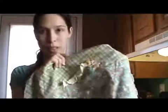Okay, so while our tomatoes are baking, I just wanted to give you a little side note. You wear aprons when you make tomatoes like this, because tomatoes like to spit up all over you, and it's really messy and it ruins your clothes when it stays on there, so make sure you wear an apron.